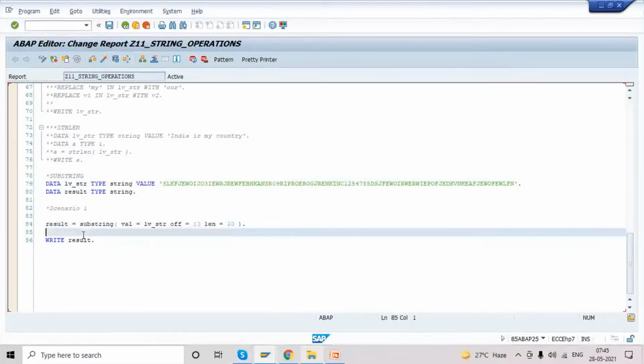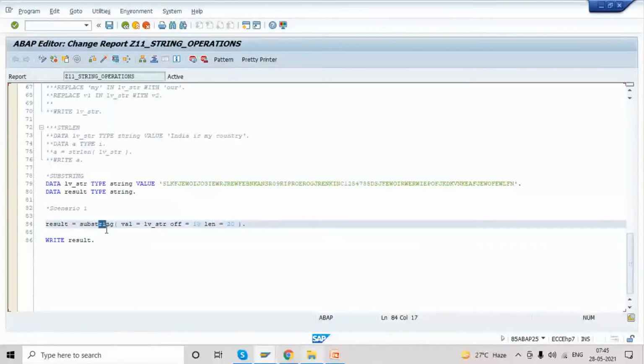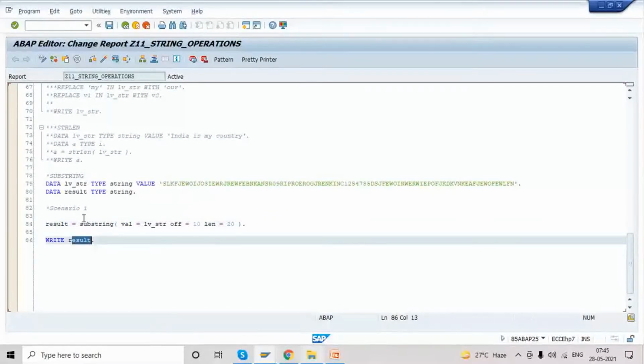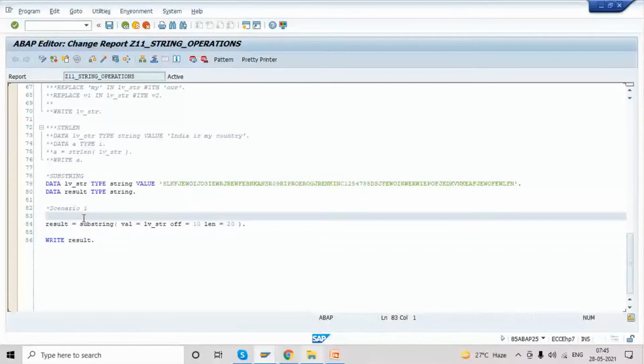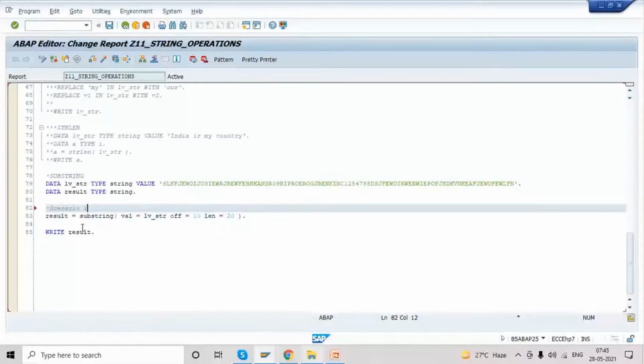Yes, sir. Inside, from the main string after 10 characters, we are just switching off the 10 characters, and our output, our substring length, is 20 characters. Whatever the value is will be stored in result. We are displaying that result. That is about scenario 1.